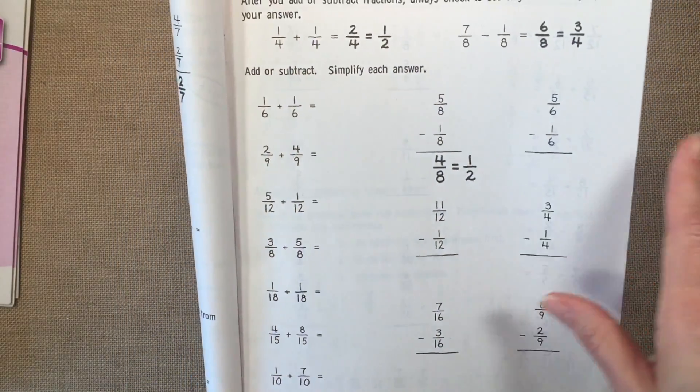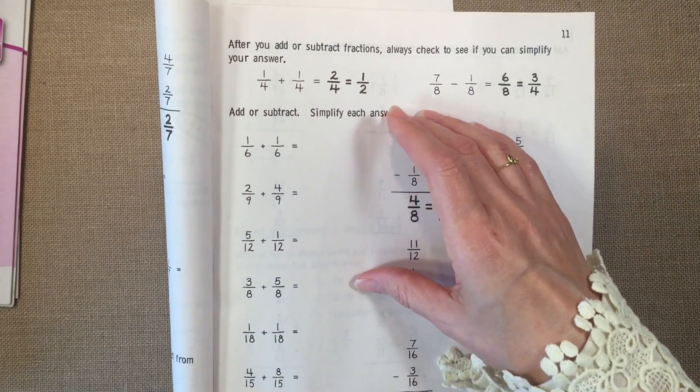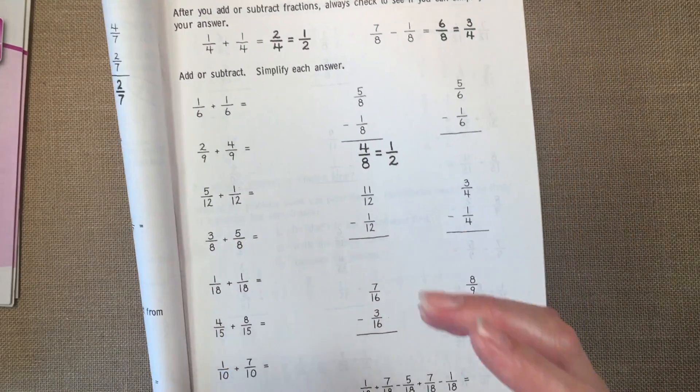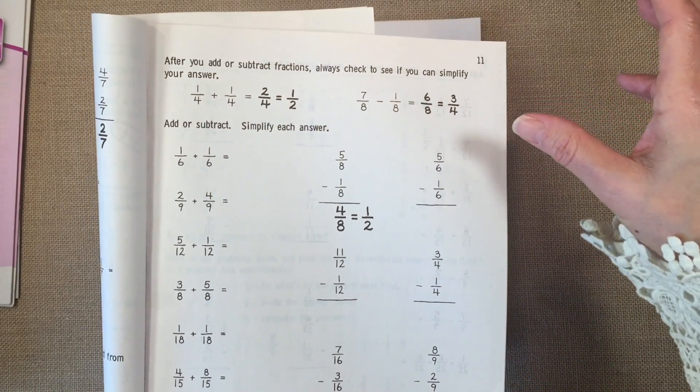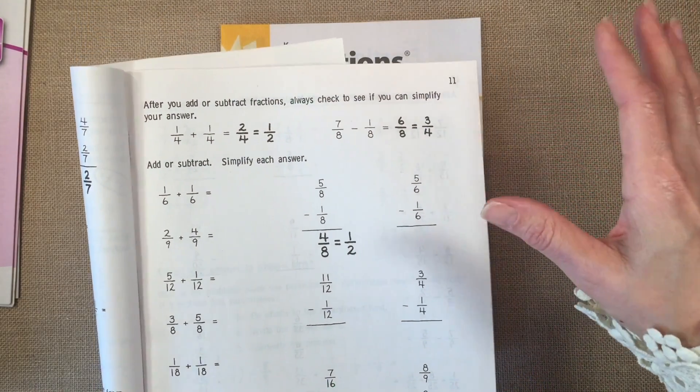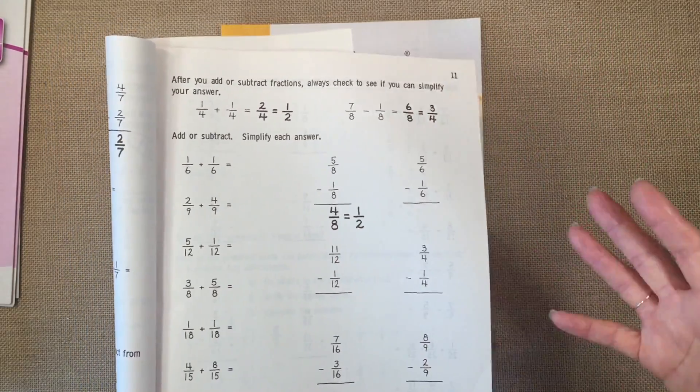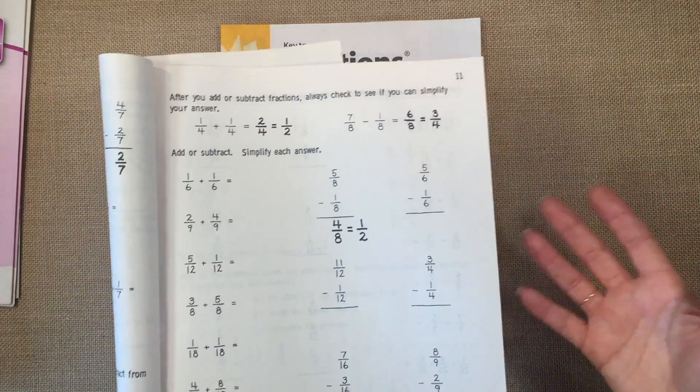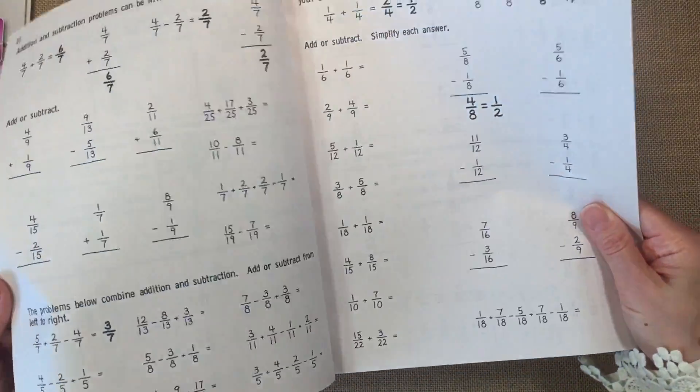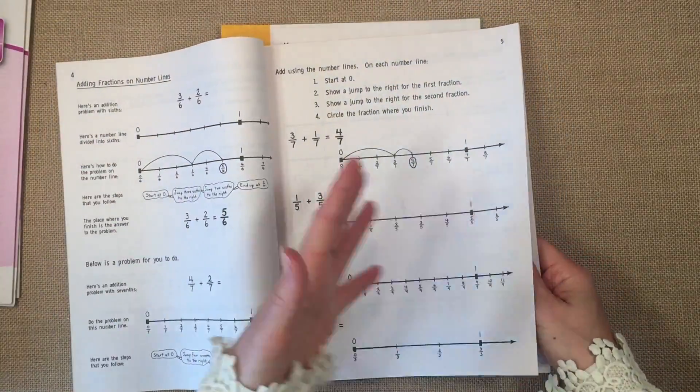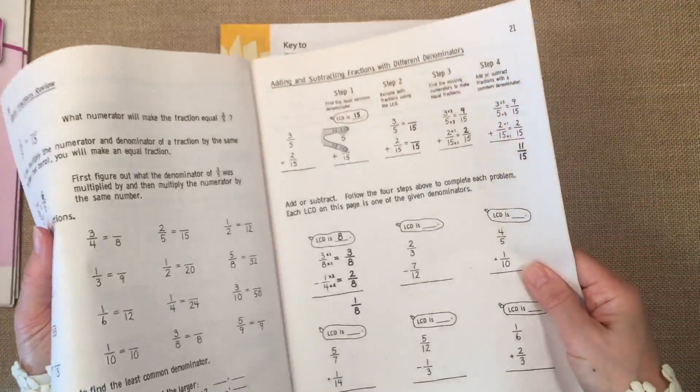So sometimes in another textbook, you might find a section where you're adding and subtracting fractions, but then below that you'll have some word problems and then you'll have something on measurement and something on telling time and a little bit of review on addition, subtraction, multiplication, division. And while reviewing those things are good things, they just seem to complicate the actual lesson. So if you want to do some of those other kinds of math reviews, I would suggest doing them separate from your math curriculum.